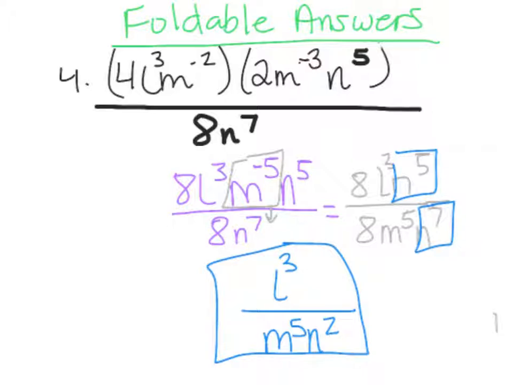Keep this foldable for the rest of this year, and then also keep it for next year, because in your algebra class or your geometry class, depending on which one you're taking, they are going to review the laws of exponents with you, especially in high school. Even in Algebra 2, they're going to expect for you to know the laws of exponents. So this is something that I would definitely keep for the first few years of high school, just to help you as a cheat sheet.